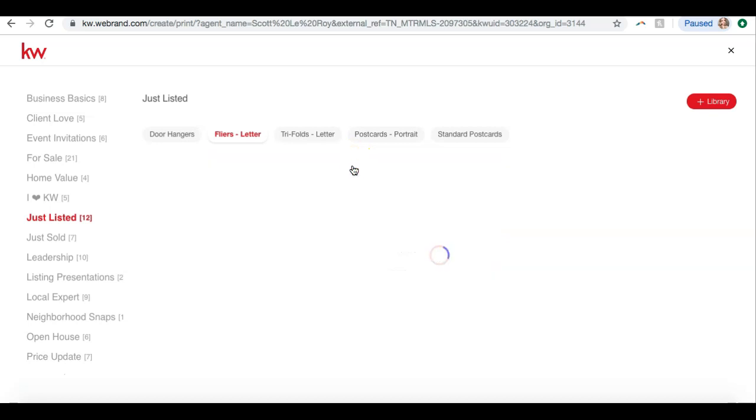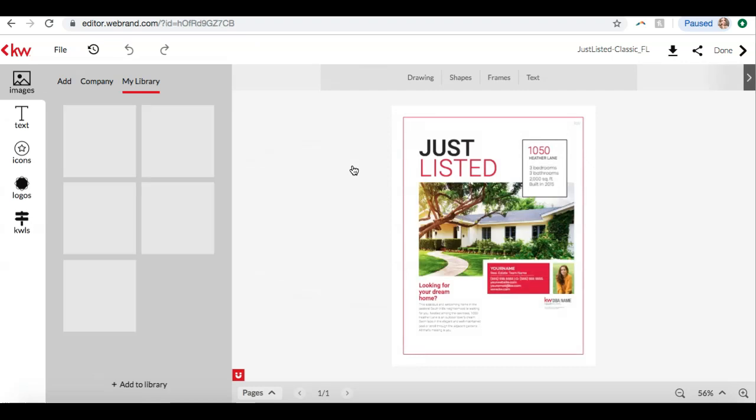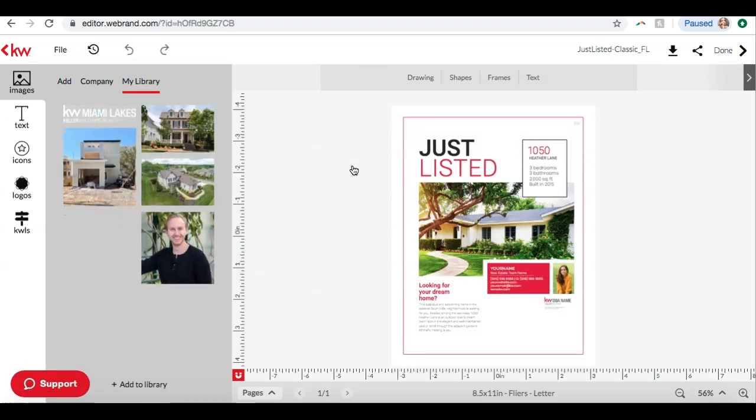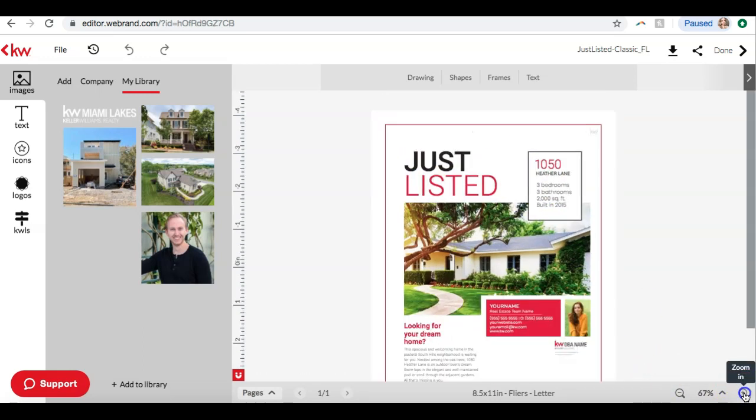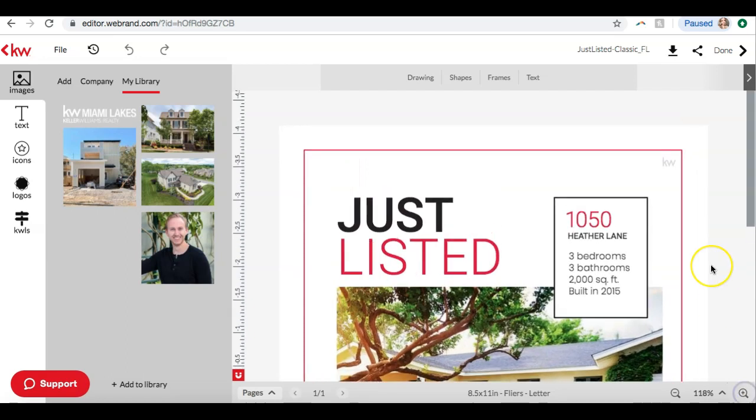I'm going to click use, and then cross our fingers. Hopefully when we go in, it'll allow us to upload our information. So now, I believe what we do, you can see our flyer over here, and there is a little zoom in feature down at the bottom because you can see it's kind of hard to see everything.